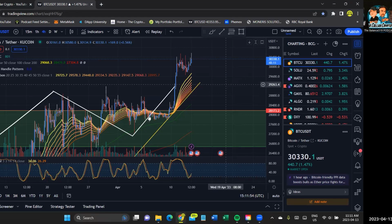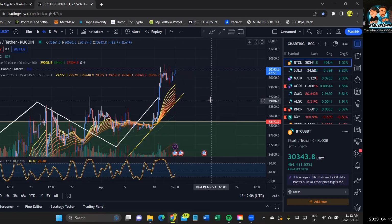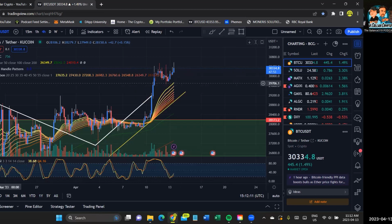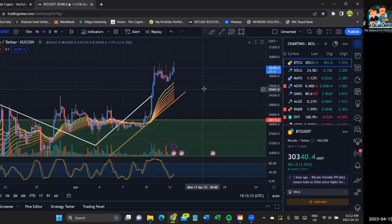All right, so this pattern was the one I showed you in the Quick Learn Crypto Secret Crypto Playbook. But for people just tuning into Blue Collar Crypto, that's a members only understanding. All right, but what is happening to the Bitcoin price here? It's definitely cooling off. These are the 4-hour candles, and every time it cools off, it starts to create a new flag. So let's try to build this new flag.